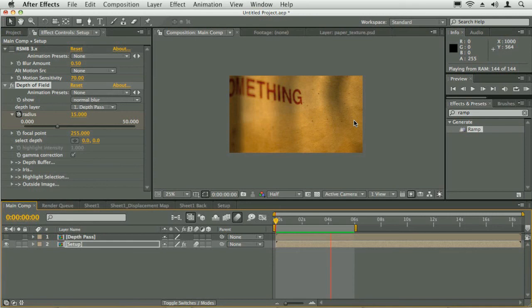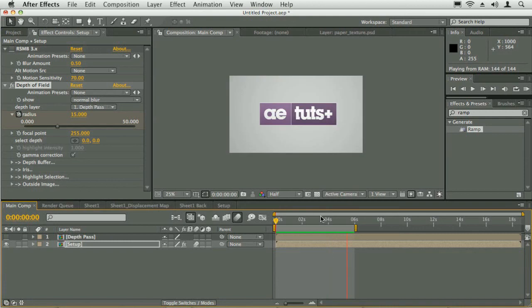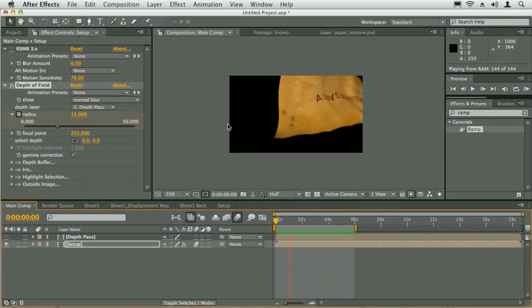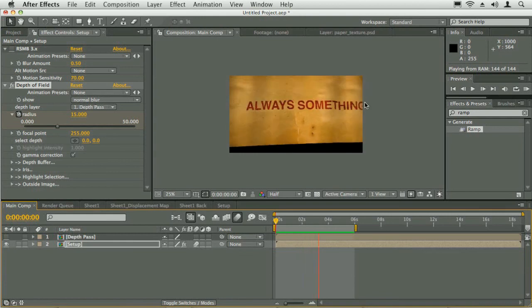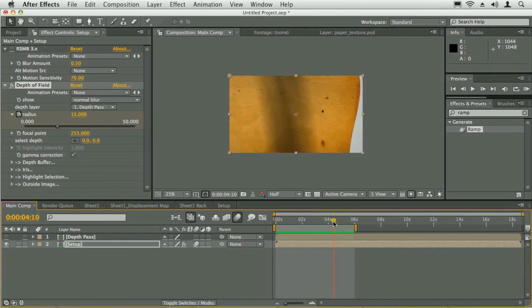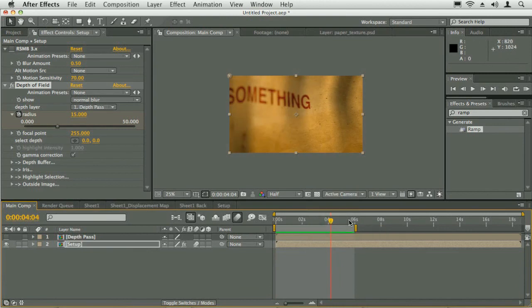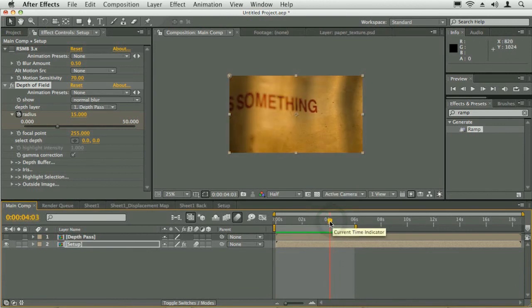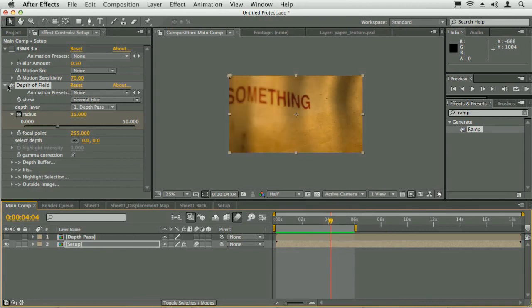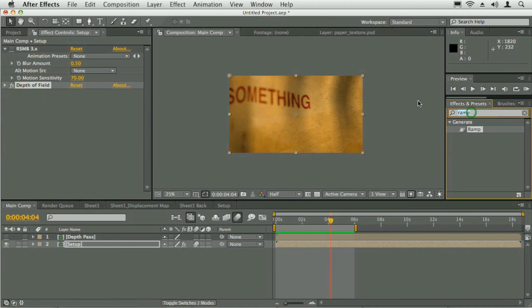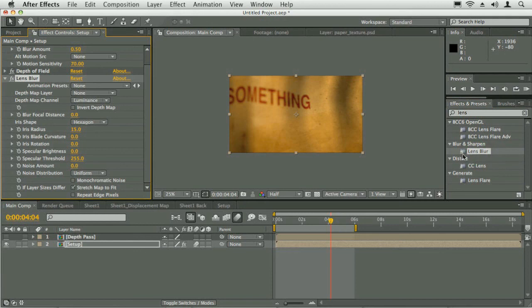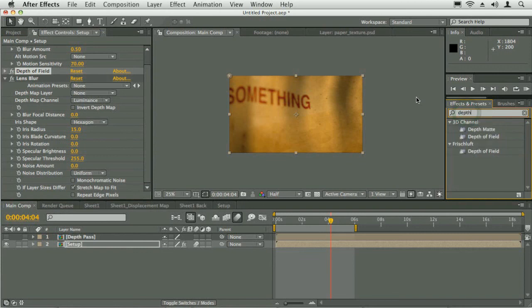All right, so now that I've animated the map the way I wanted, let's bring the opacity back up to 100. And what I actually need to do is pre-comp this, and we're going to call it depth pass. And then we're going to move the attributes because we want to move what we just did with the plugin. Now we can turn it off. Now we can select it as a depth pass here. And if we go to the beginning and turn up the blur radius, quite a bit, you can see now exactly how we drew our pass. It gets blurred there but not here. And then as it comes along, that depth animates off like we did here. And then when it starts going away, see how this goes out of focus, but this stays in focus.